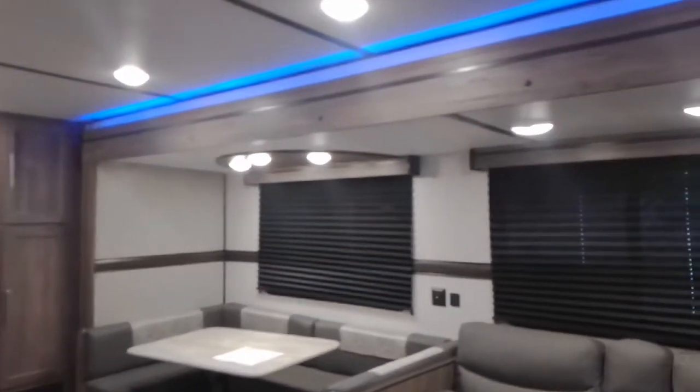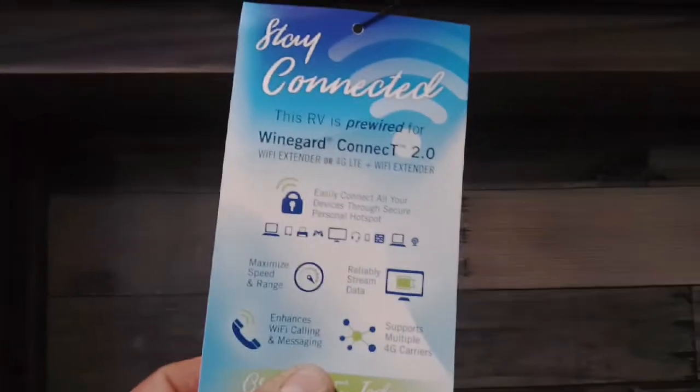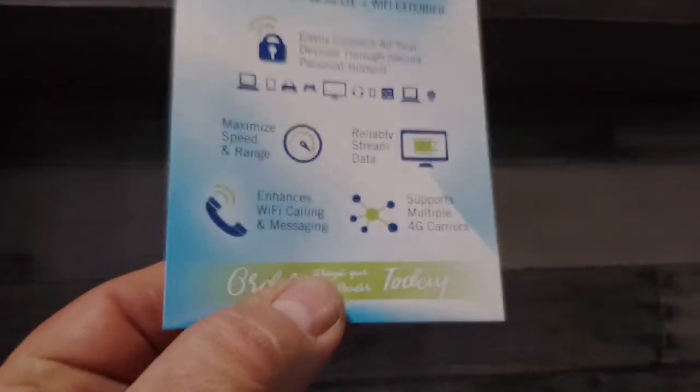You push these buttons. This is actually set up with, I don't know if they're all pre-wired for the Wi-Fi extender. That's something you're going to want to talk to, yeah, it is right here. This tag here will tell you about it. You're pre-wired for everything. So you gotta pay for the service, but you can get a Wi-Fi extender to run everything.